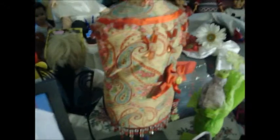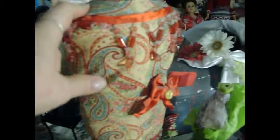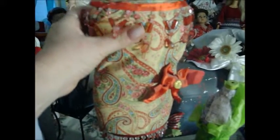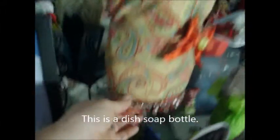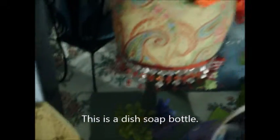Alrighty. And then I had this great idea because I couldn't afford those mannequins that they were selling online and at American Girl and that sort of thing. So I took a wash detergent bottle, and my husband put the knob in. I covered it with batting and then glued the fabric on, and he made a stand for it, and that's what we came up with.